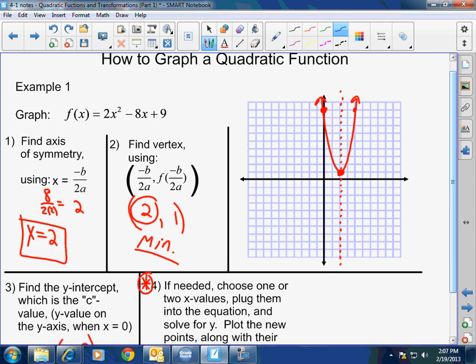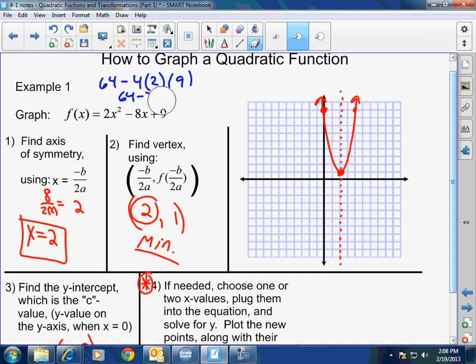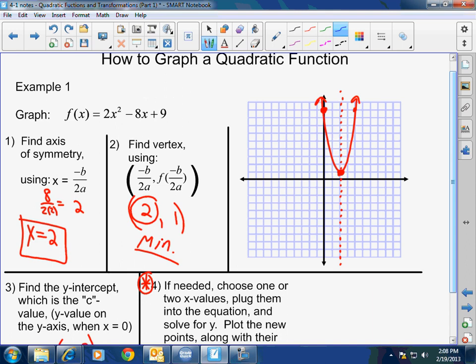However, didn't we learn something called the discriminant? If I go b squared minus 4 times a times c, wait a second, that's 64 minus 72. That's a negative 8. So is that gonna have any solution? No. So you can test and check your graph with this knowledge. Does that make sense? If it did go through, are you really going to be able to tell exactly what x's it went through on a graph?